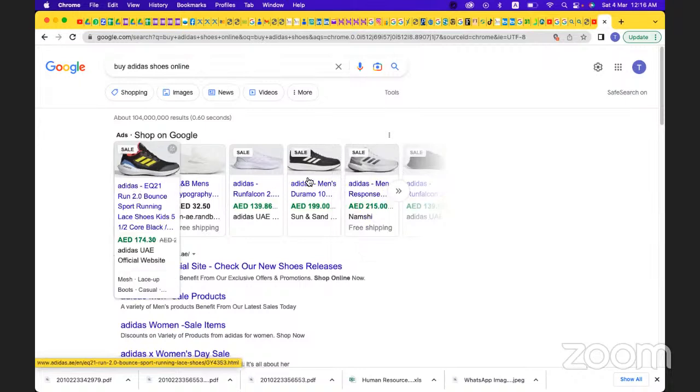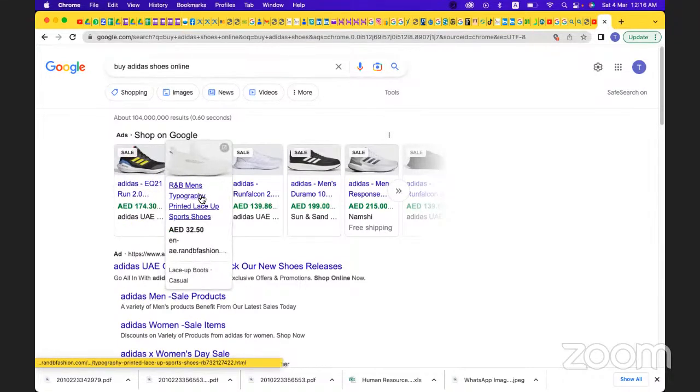Okay, so these are all shopping ads. Shopping ads include images, the name of the product, the price of the product, and the name of the company actually selling the product. Then we have what we call mobile app ads. These ads are only shown to those who have mobile devices. So if you're playing a video game or any game on your smartphone, or you're opening an application and you keep on seeing ads popping up, just know that that is what we call a mobile app ad.